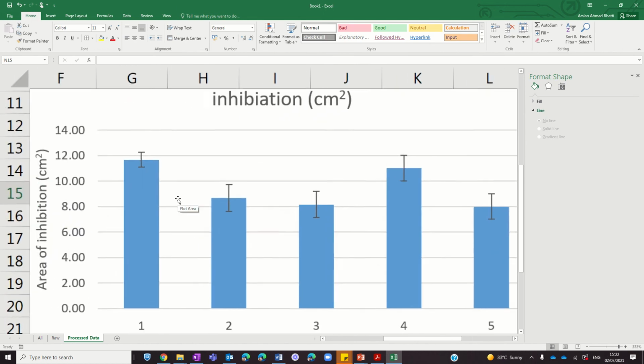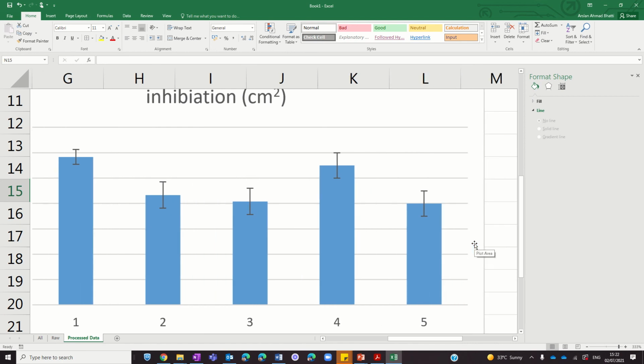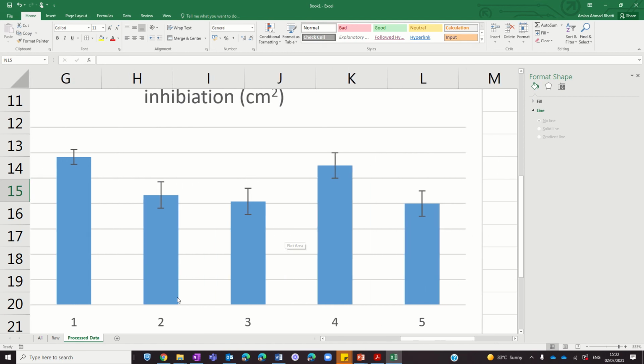And then what you need to do is, when you do your conclusion and or evaluation, the error bars show kind of the overlap in your data. So for example, chemical 2 and 3, there is some overlap. So even though the actual average is different, and you could run a t-test to find out if 2 and 3 is statistically different or not, the error bars show that there's a lot of overlap.